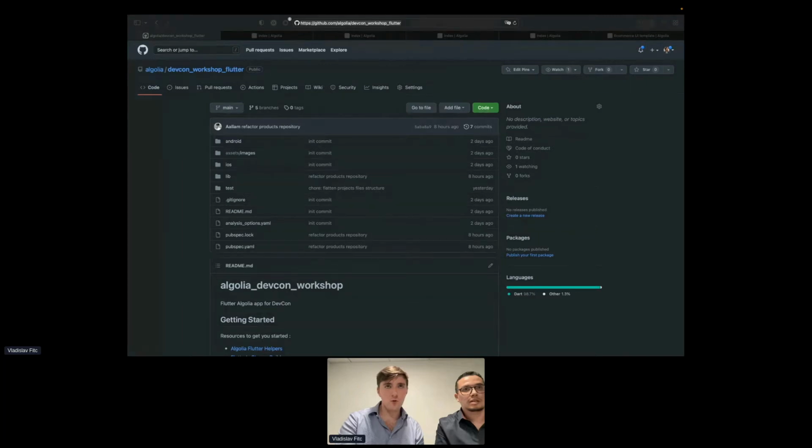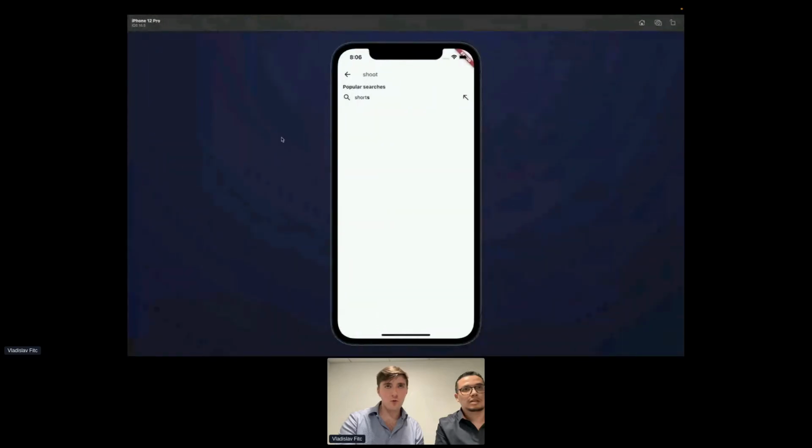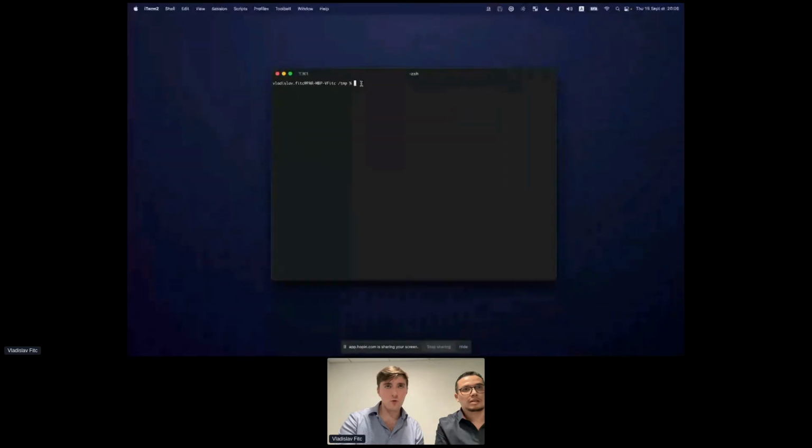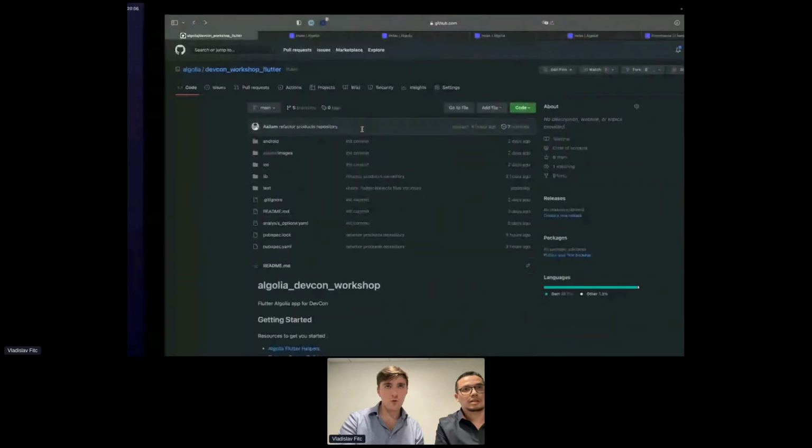So, okay, this is the boilerplate repo. What you want to do, of course, is to clone it to be able to follow all the steps of the workshop with us. To do so, you simply git clone the repository. Of course, we already cloned the repository and opened it in our IDE. Please do so also if you wish. Meanwhile, I will explain a few things about the project.